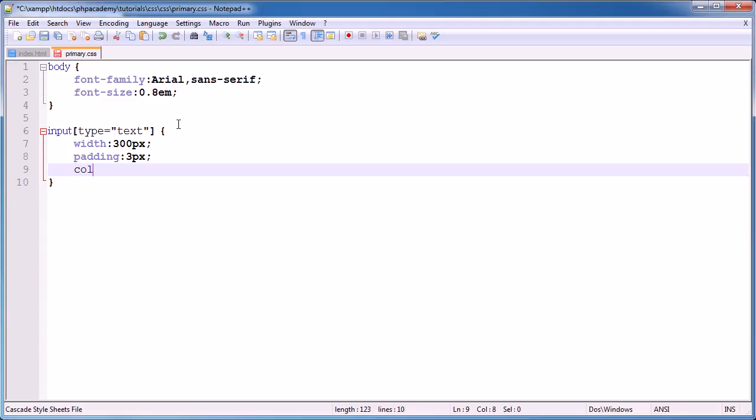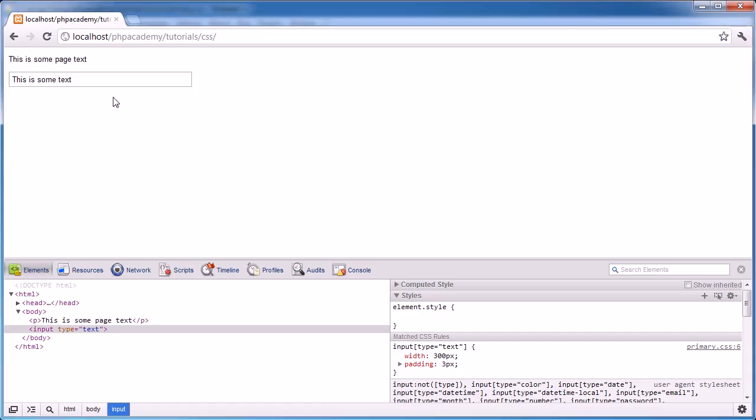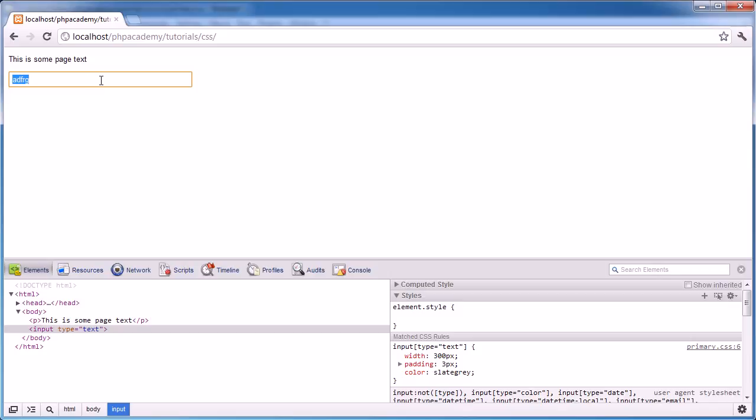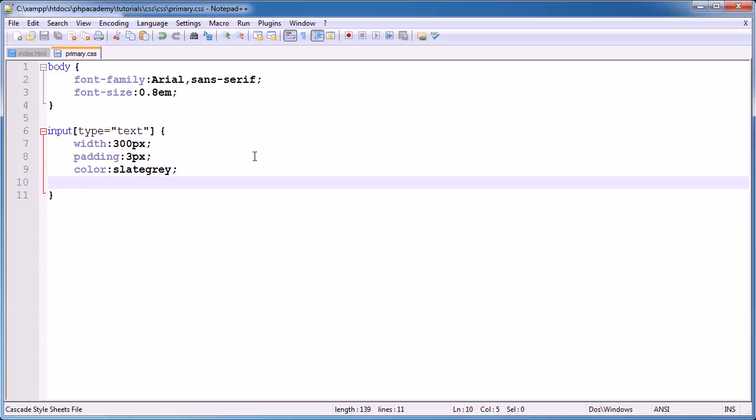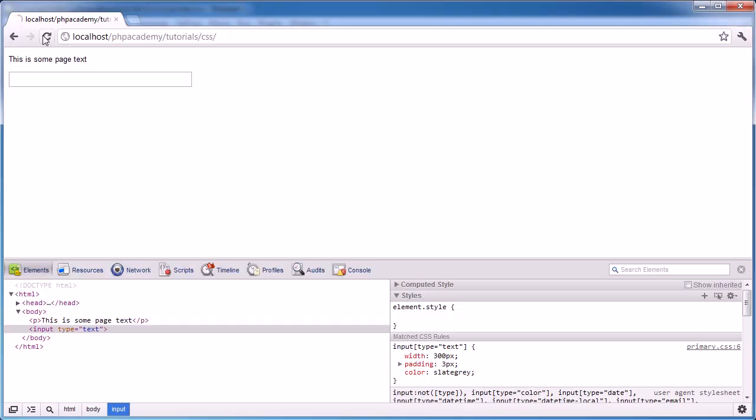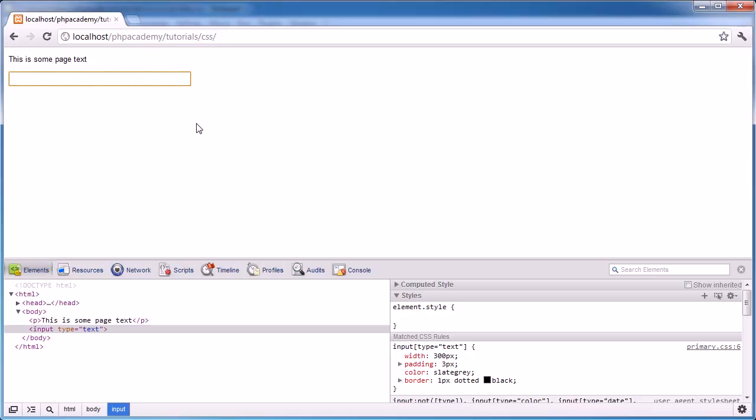Obviously we can go ahead and set specific colors for inside the form field, so we could say slate grey, for example. So we can obviously use hex, RGB, RGBA, anything we want to do. So I've created something a bit lighter, a grey color. Anything really. Borders, obviously you can style border solid and black, for example. You can make it dashed or dotted. There's a variety of properties you can use on fields.